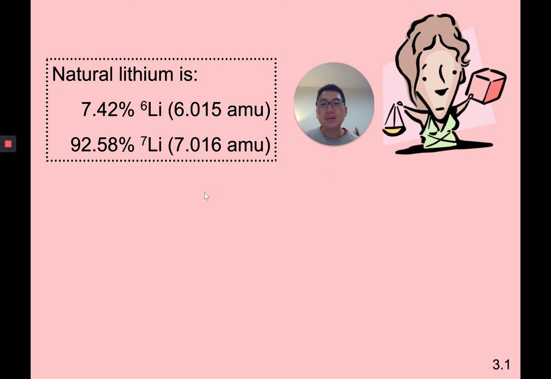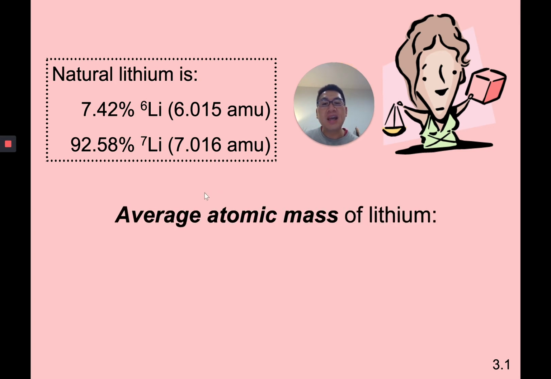Okay, so if we're talking about the weight of an average lithium atom, well, lithium is either going to be lithium-6 or 7. And lithium-6 weighs about 6, and lithium-7 weighs about 7. You'd probably say, oh, well, the weight of the average one will be around 6.5. Well, not exactly. Notice 92% of them are lithium-7, and only 7% of them are lithium-6. The average weight will be closer to 7 than it will be to 6, because you have a lot more of them that weigh 7 than 6.